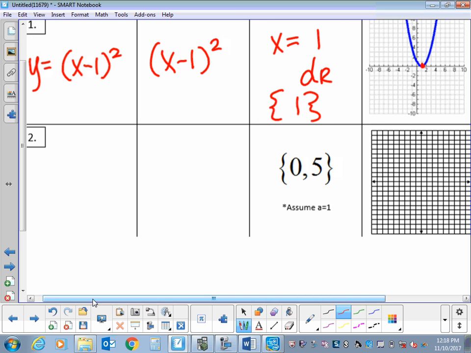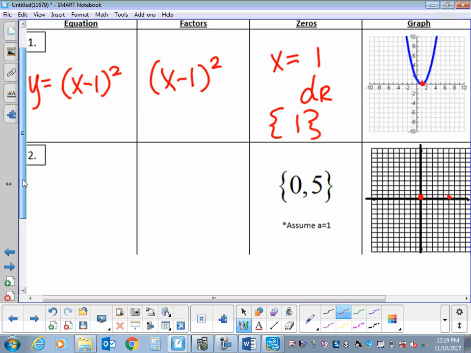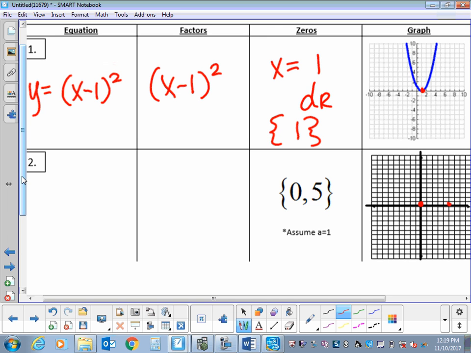They already gave me my zeros. My zeros are 0 and 5. This is hard to see. Okay, so this is 0, and then 5. 1, 2, 3, 4. I can't sketch my graph yet until I know what my equation is. Once I have my equation, I can graph it and get an idea of where my vertex is. But let's take a look. What are my factors here? X and x minus 5. Good job.